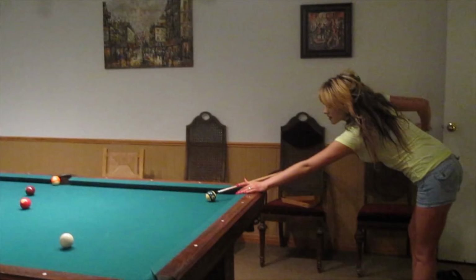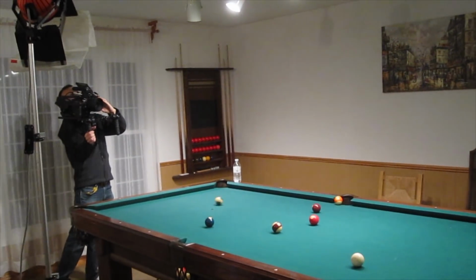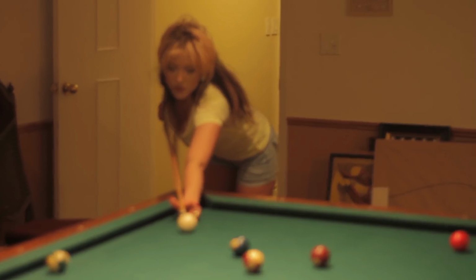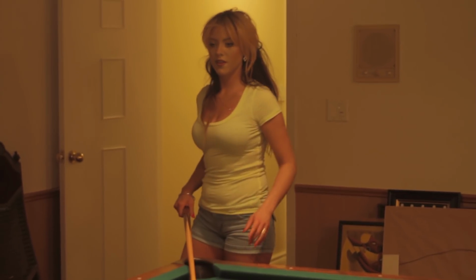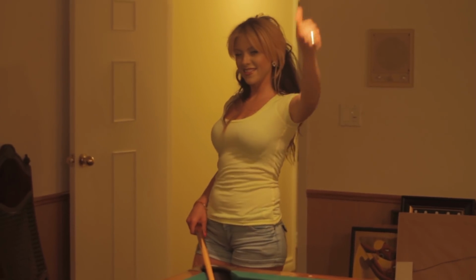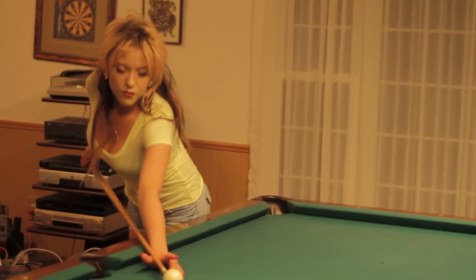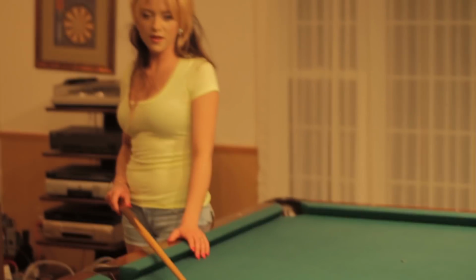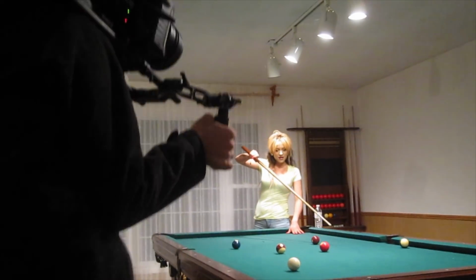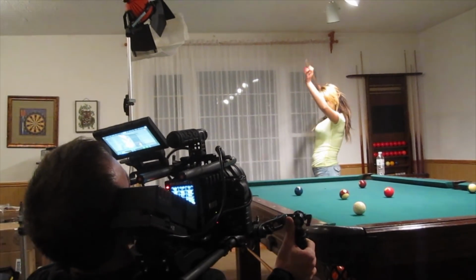The first thing that I find people really make the mistake of is they just point the camera at their subject, tell them to take a shot, and that's it. They don't worry too much about what's behind the actor, what kind of setting that creates, and like this kind of angle. As you can see, it doesn't look like anything. It could be somebody's house or basement or God knows what. So really, what you want to start doing is designing your shot.